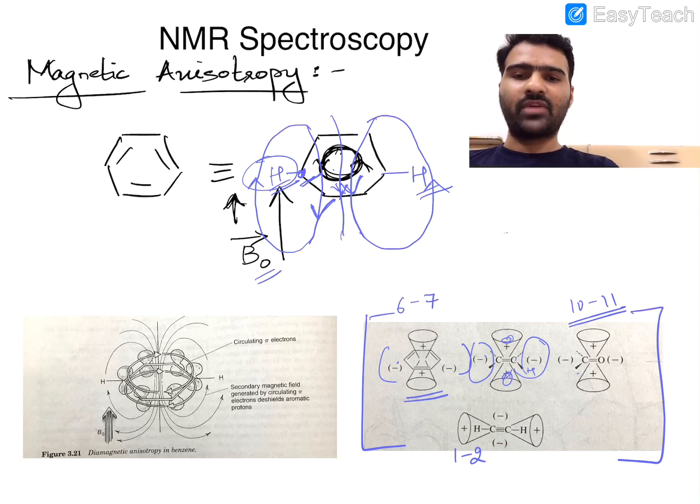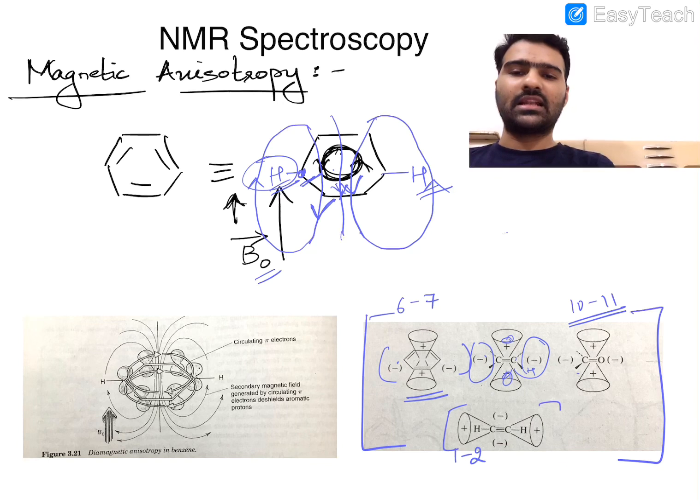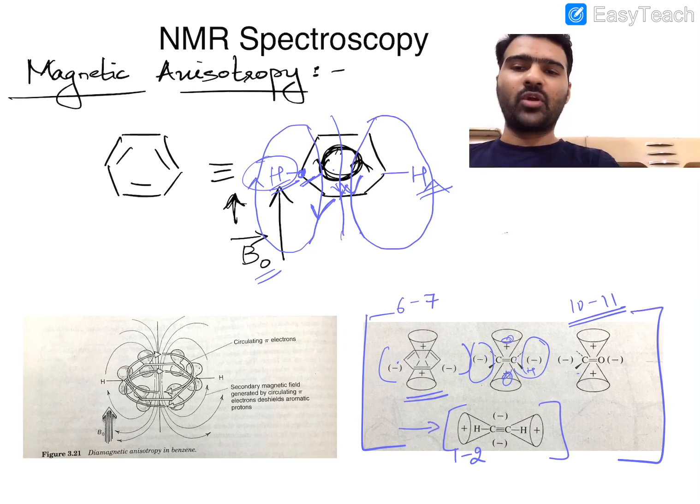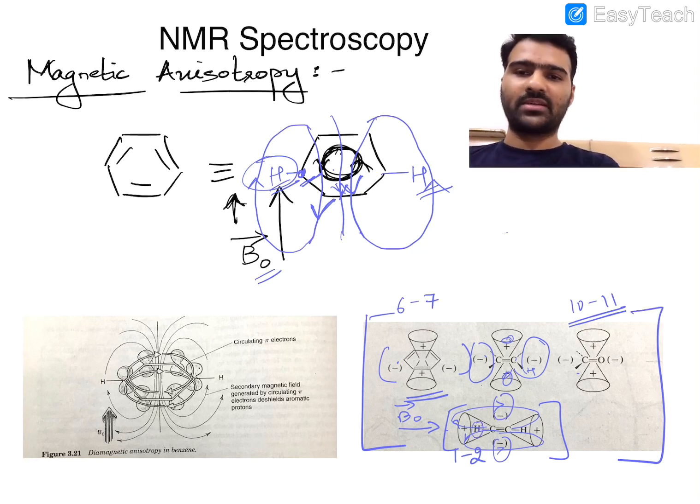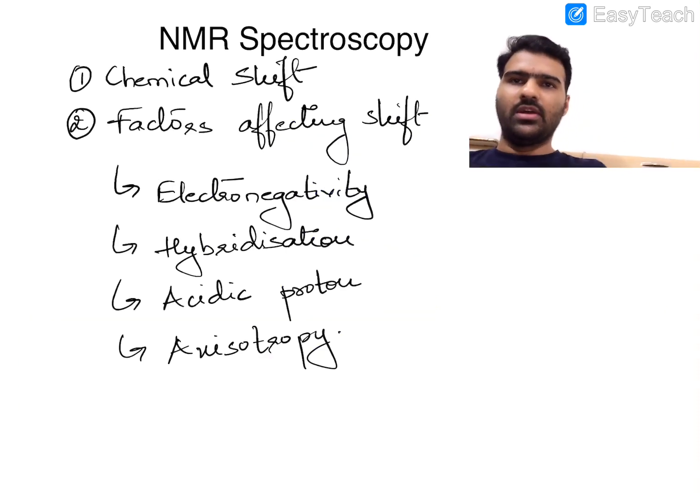The only proton which gains some advantage with respect to being pushed upfield is the one that is acetylenic, the last example here, in which the molecule itself orients in such a way that the applied magnetic field and the molecule are collinear. We can't call it ring current, but when the movement of electrons happens, it brings about deshielding in these regions and it shields the proton which is lying directly in the path of the magnetic moment, and therefore due to shielding it's pushed upfield.